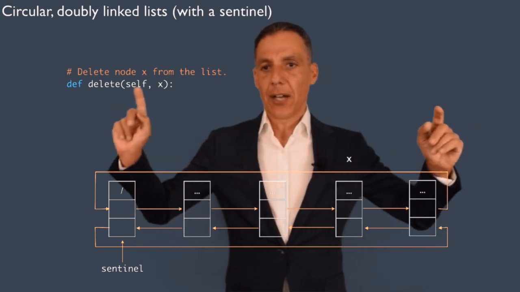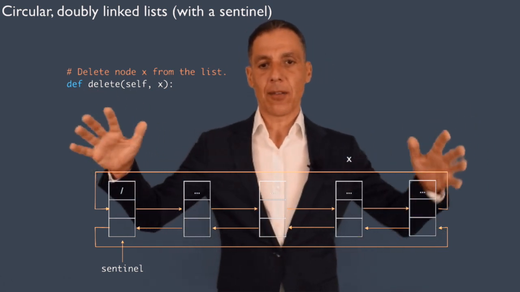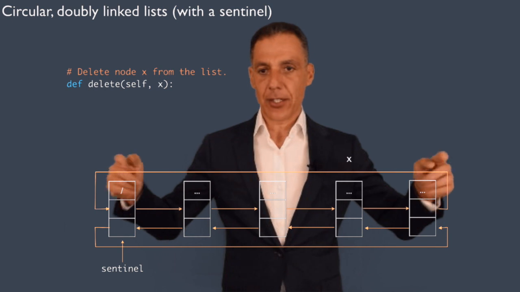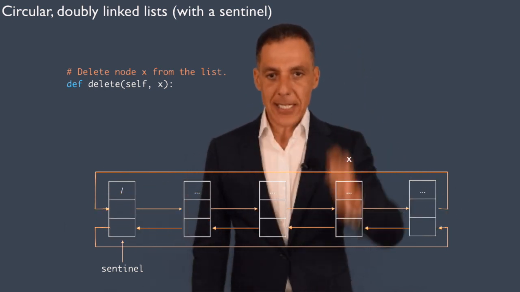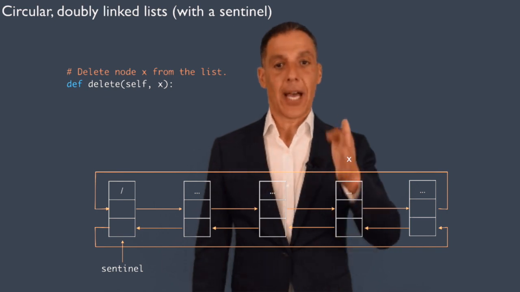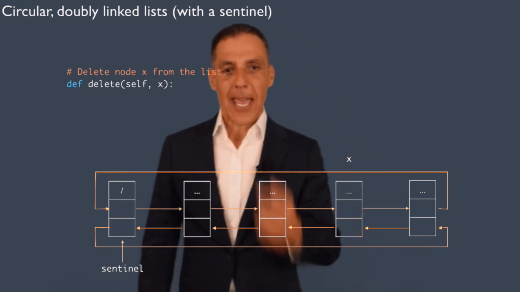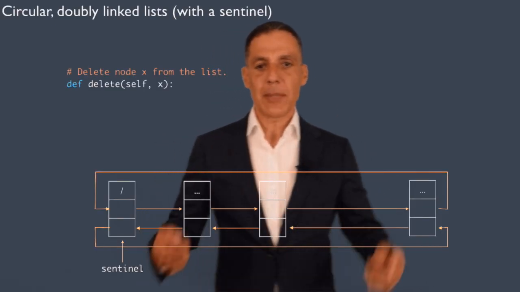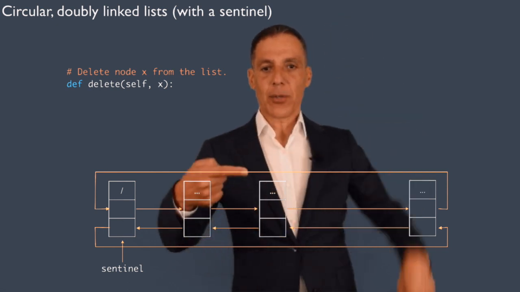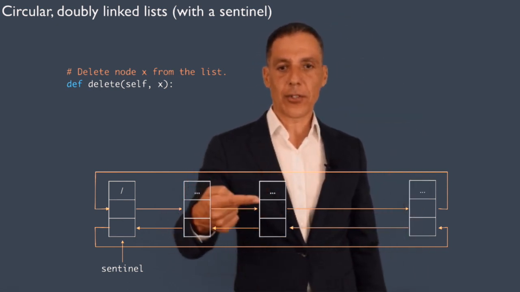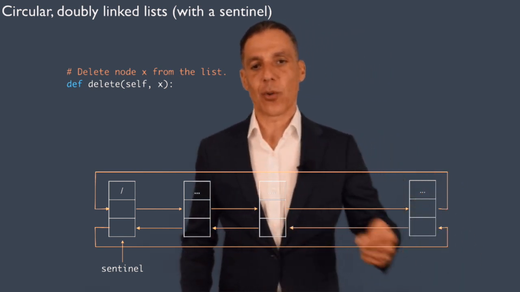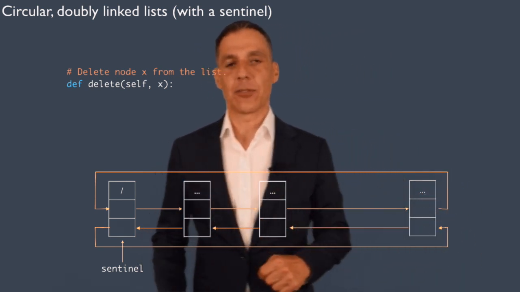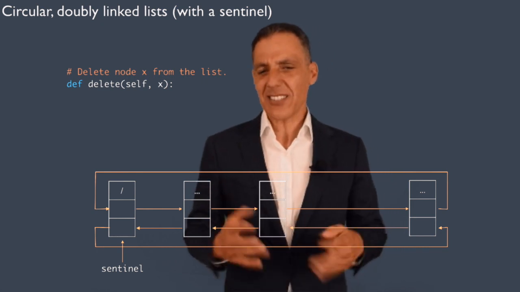All right, so we're going to write a member function of Sentinel DLL. I've got my doubly linked list here, circular, with a Sentinel. And I want to delete X. So I give you the node that you want to delete. And what does it mean to delete? Well, all it means is that node pops out, and that means this guy's next is no longer X, but it's what X was pointing to. And this guy's previous is no longer X, it's what X was pointing to in the previous direction.